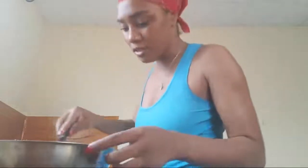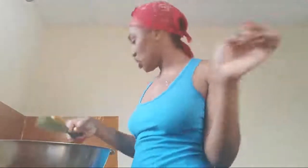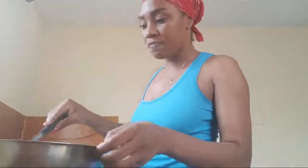I'm going to take out the garlic as much as possible and fight the flies, because the window is open and I have no mesh. If flies swarm your pots, the food is not nice, the food is no good. Flies are not supposed to swarm your pots.